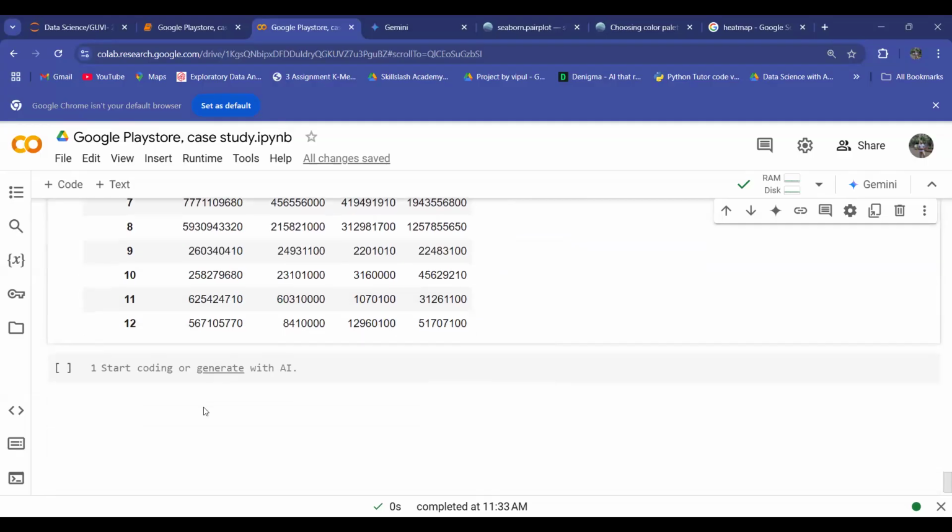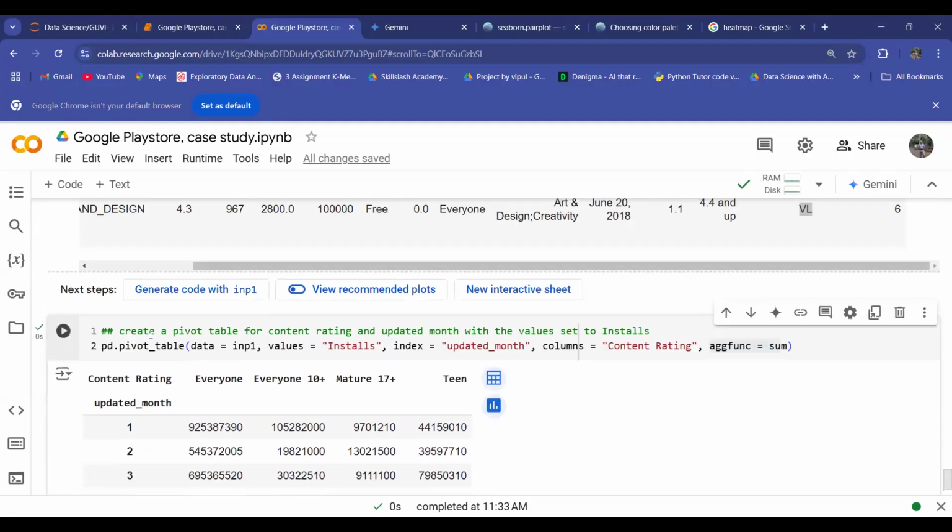Now let us store this in a variable called monthly.